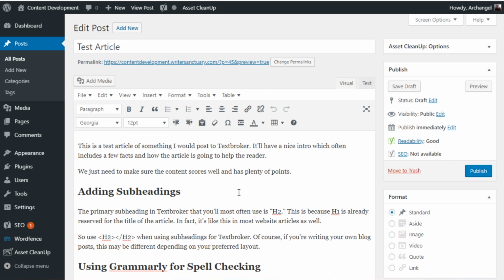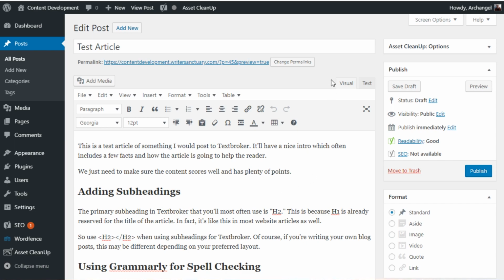So this is the original look of WordPress. And with Gutenberg blocks, you would have all these different blocks. And you can do this technique of moving content from WordPress to Textbroker using Gutenberg, but it is such a pain in the butt. Disabling it or going back to the Classic Editor is so much easier.